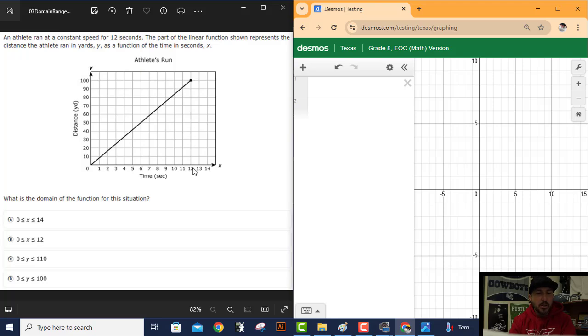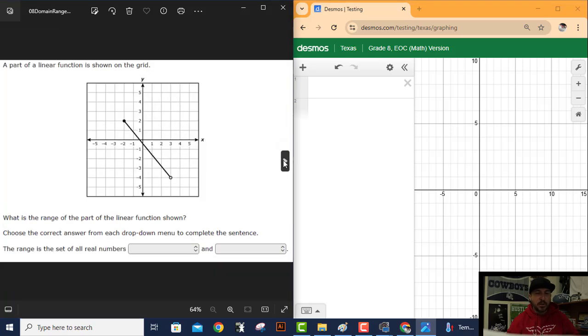Let's see, where are we here? We're at 12. This guy has the 14 listed. Well, there is a 14 here on the x, and that is as far right as it goes. The x line goes all the way to 14, but the graph does not reach it. That's too much. We have too much extra left over, so we don't want the 14. Let's see. It says 12. Yeah, if we cut right here at the 12, we chop it. That's perfect. So I want 0 and 12. Our answer here is B. Easy. It's not difficult. You got it.